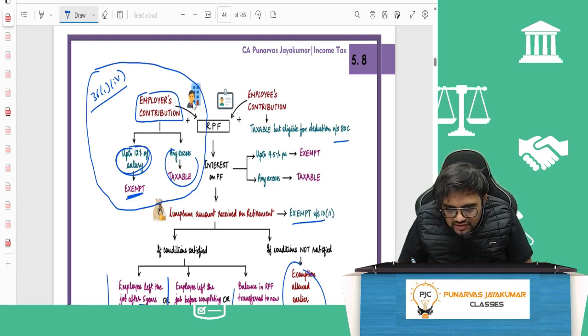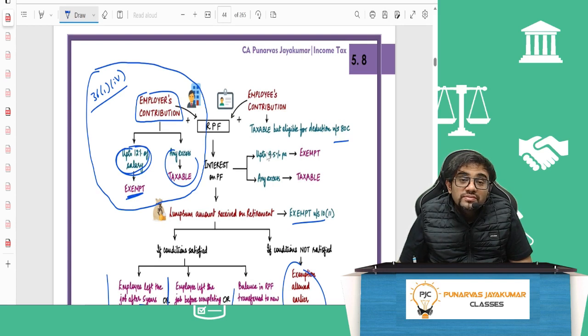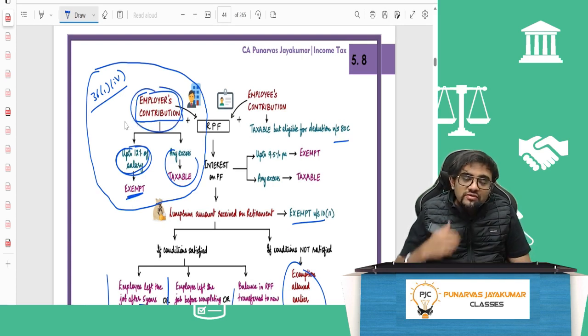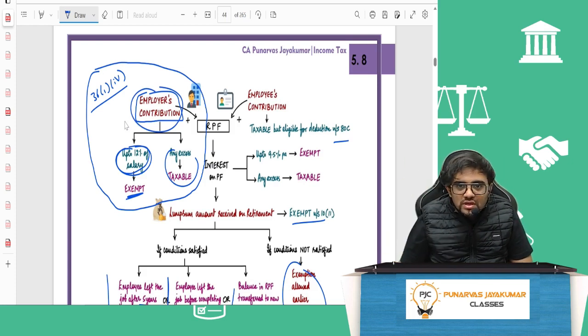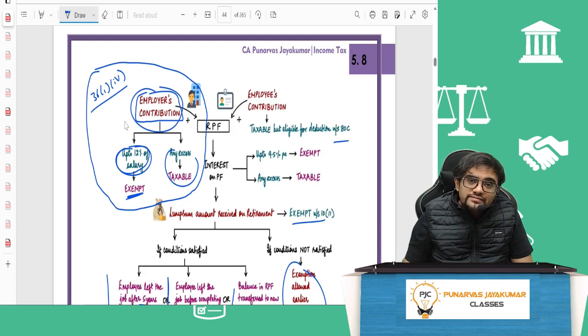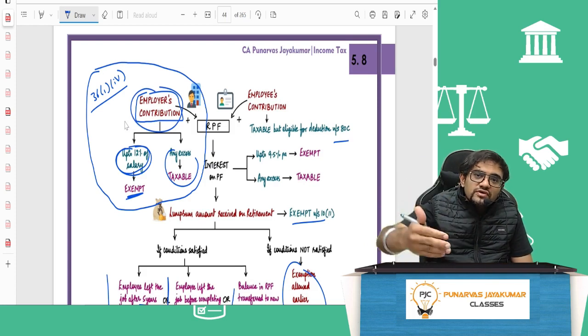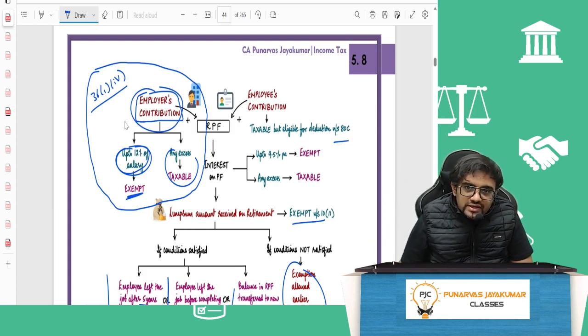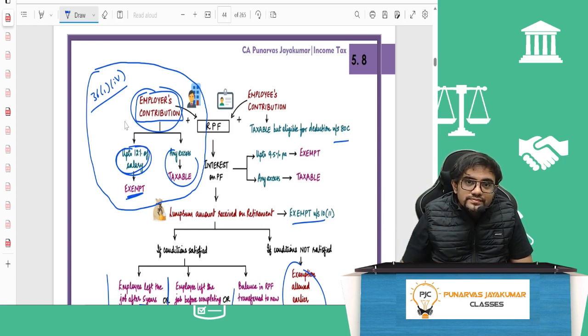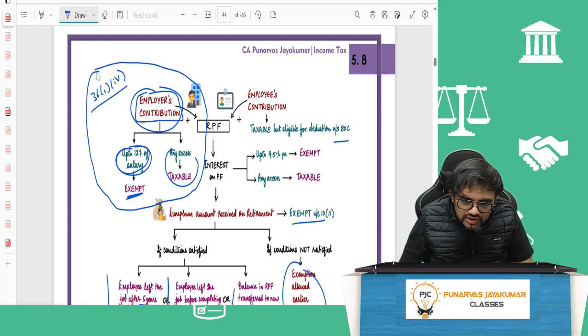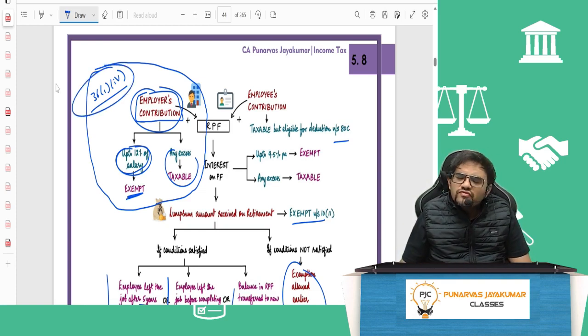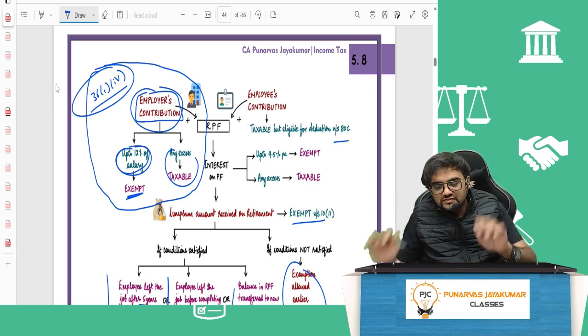This entire thing that you studied in CA Inter was from the employee's point of view, but now we look at the employer's contribution from the employer's point of view. So it's an expense, right? If basically you have to pay a salary of 1 lakh and 10,000 rupees extra have to be contributed to provident fund, then that 10,000 rupees is extra. That extra portion is allowed under 36(1)(iv). That is what we are discussing. That's it. Very simple. Okay.